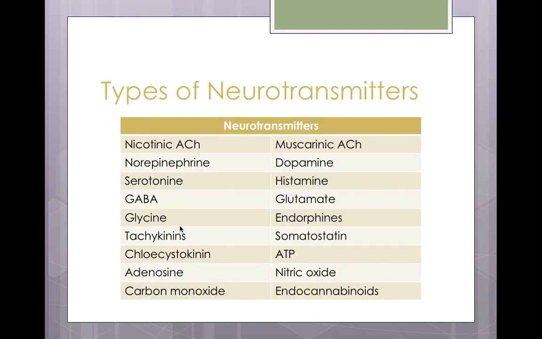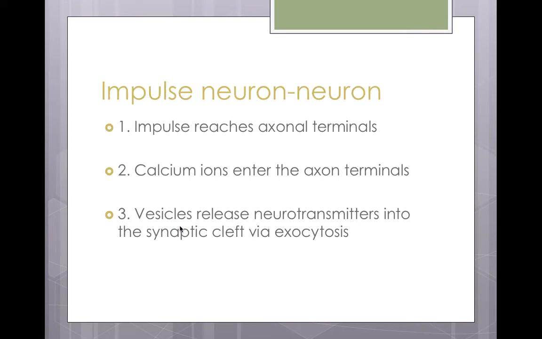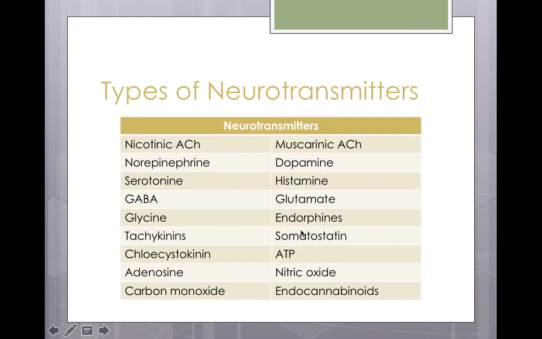So here are a few neurotransmitters. You don't have to write this down. These are just a few popular ones. Dopamine makes you feel good. Serotonin makes you sleepy and calm. Nicotinic ACh makes muscle contraction happen. Things like that. So you don't have to know all these. These are just some examples of how many options we have that our body secretes. But no matter which one's secreted, calcium is going to trigger neurotransmitters to be released.